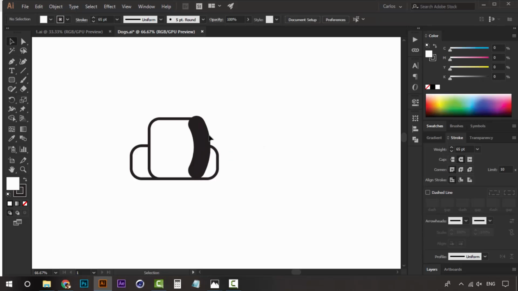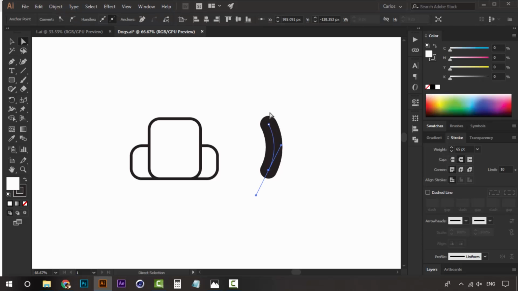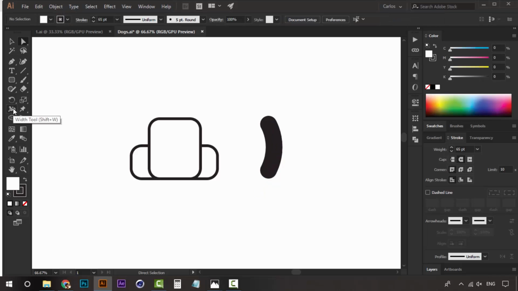All right, now I want one of these points, the lower point, to be wider than this part. So the easiest way to do this is just taking the width tool, this one, and take this point, just click on this and drag your mouse to the right or to the left if you want to make it narrow.